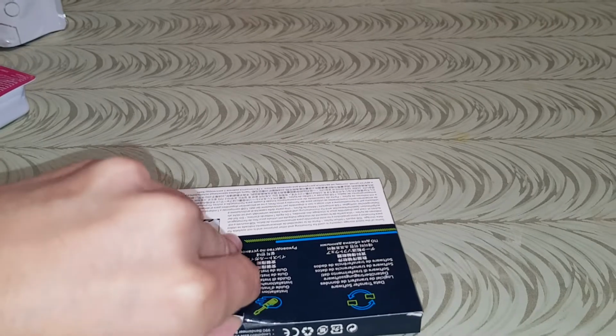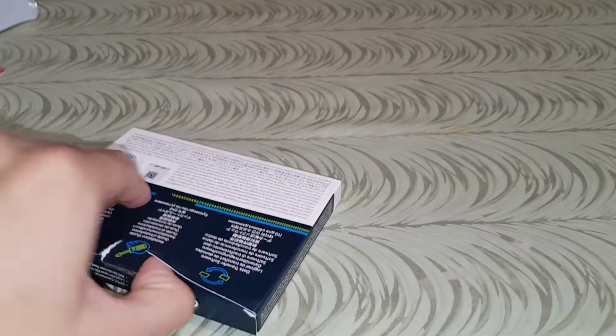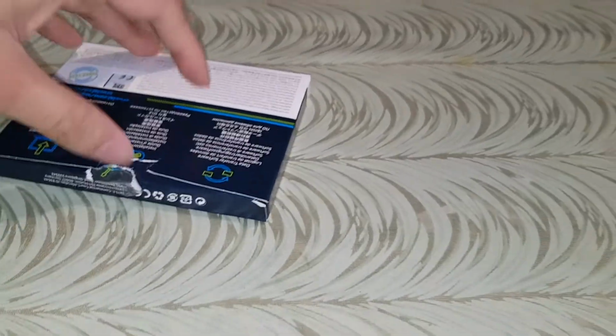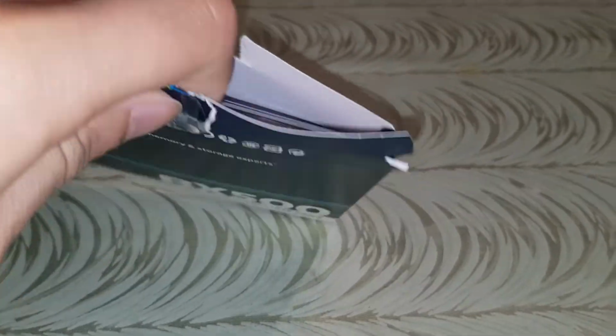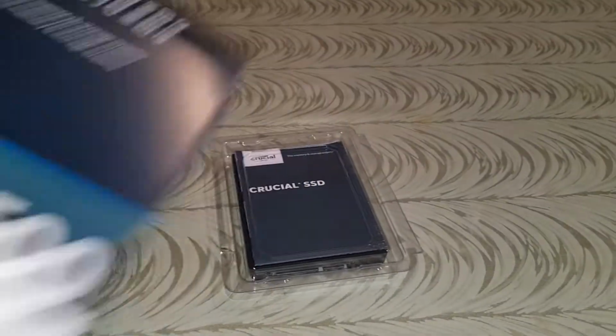Alright, it's just held on by a sticker here. I'm probably gonna have to break this packaging. Yeah, it looks like it. Nah, man, because I don't have scissors on me. If I had scissors, it would be alright. Right, we broke the packaging. It's not ideal, but it is what it is. Oh wait, it's got its own cage, so I might just keep it on that. Sorry for all the background noise, by the way. Yeah, I probably won't even need this. Will I need it? I don't know.